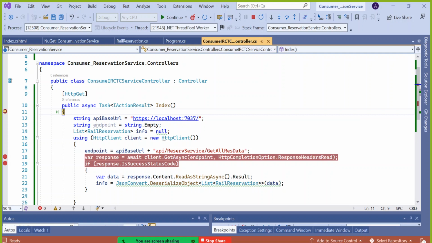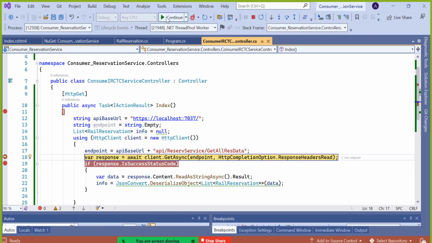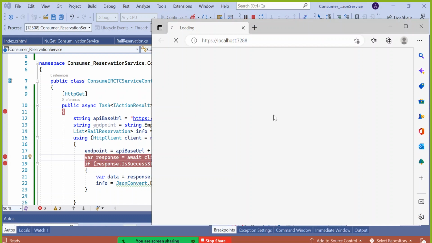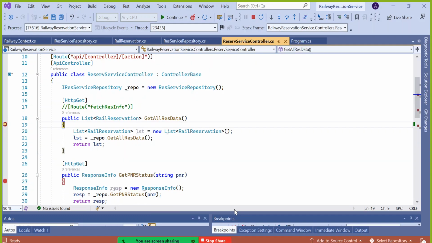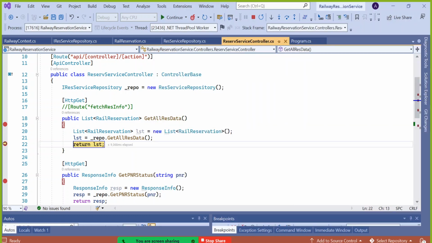It came here. F10, F10, F10. In fact, I can directly continue because I have a breakpoint also there. So continue and again continue. There also I have a breakpoint in the service side. Can you see? From the second application, control came to the first application. Now I will put a breakpoint here, line number 22, and then continue, because this kind of thing we have already tested. Then only we are using that service, right? So instead of F10, F10, F10, simply I will put a breakpoint and continue.